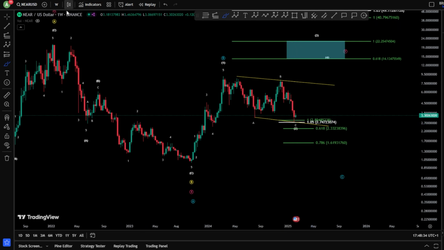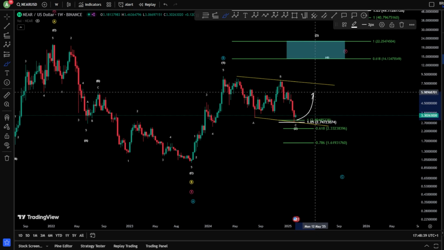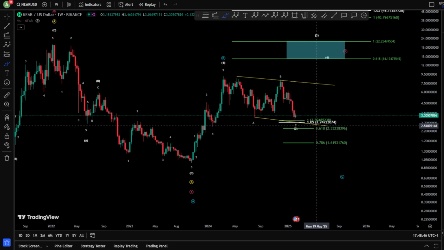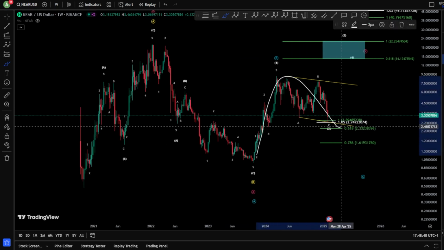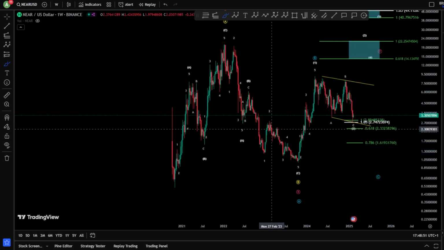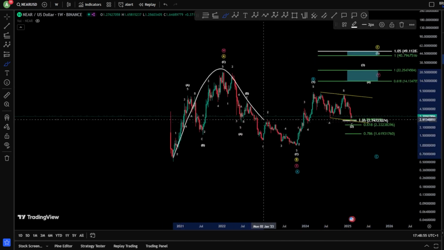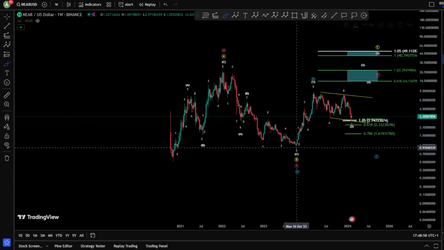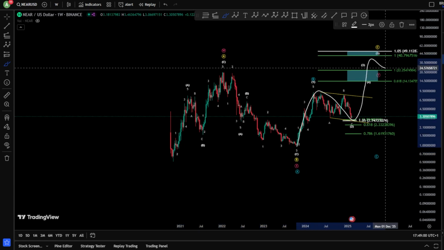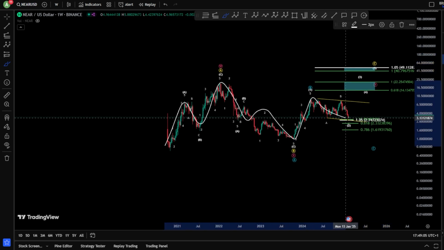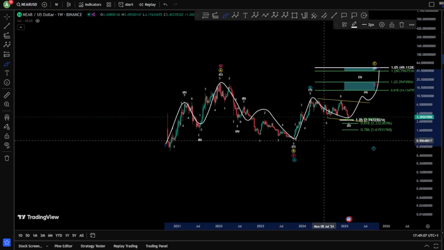Now it has been touched, and we are still looking, of course, for higher, but it looks like the structure is only unfinished. We only need to finish the structure, maybe hitting the 0.618 for a perfect wave 1, 2, and then continuation toward the upside. That gives a much higher possibility for the bullish here as a B and a C, where you have a wave 1, 2, and then 3, 4, and a 5 toward the upside to finish this regular flat towards the upside for a wave C.